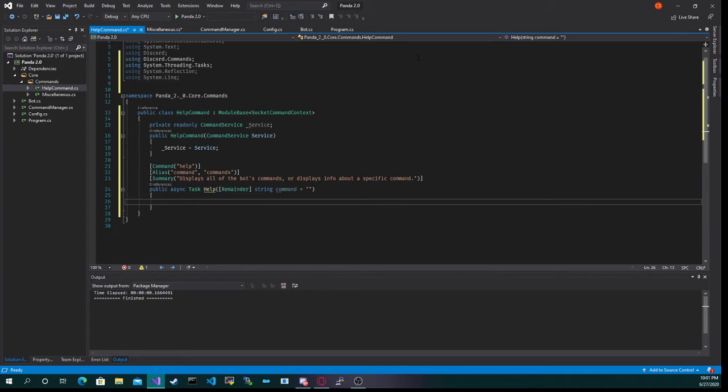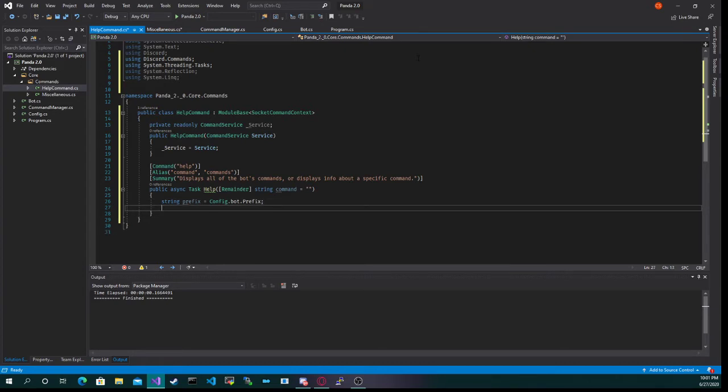So anyways, from there, we're going to do string prefix is equal to config.bot.prefix. We are doing this so that we don't have to keep doing config.bot.prefix all the time. We can just say prefix. Okay.